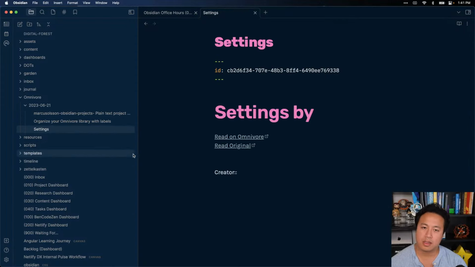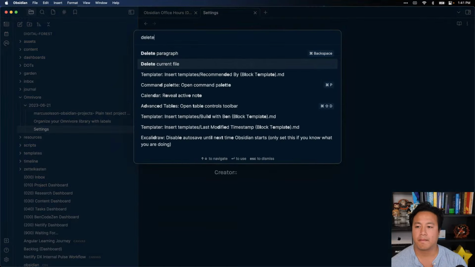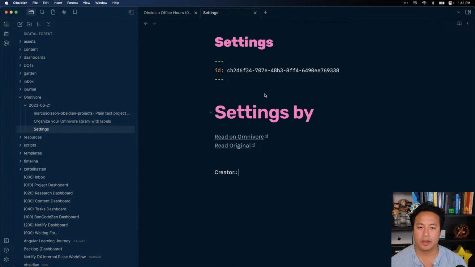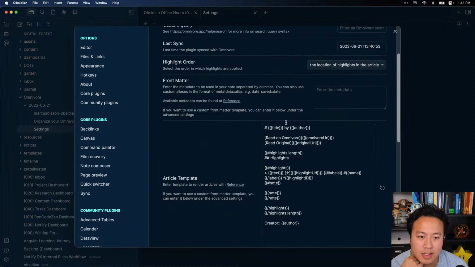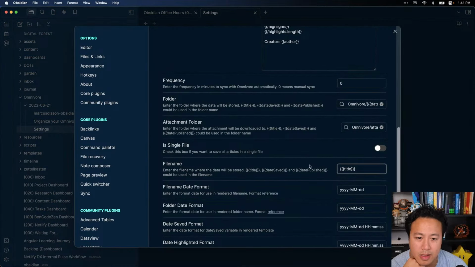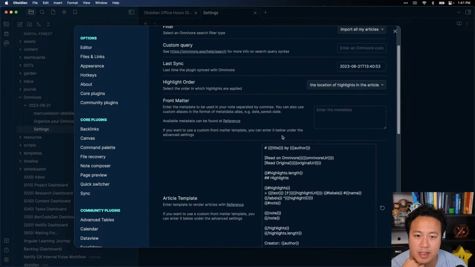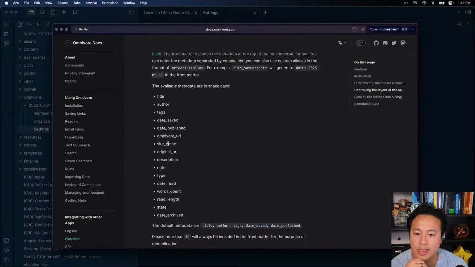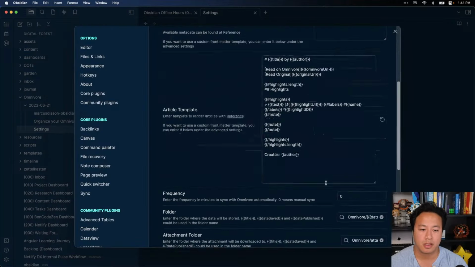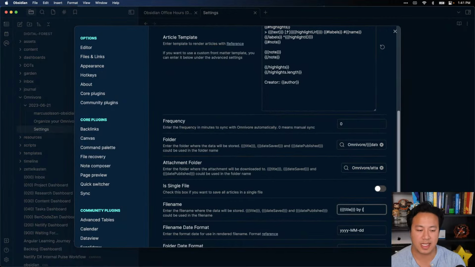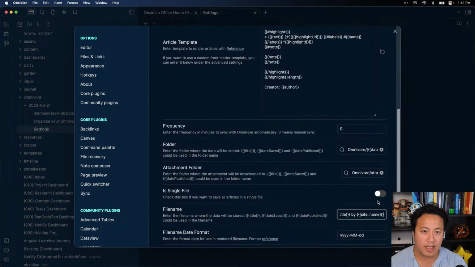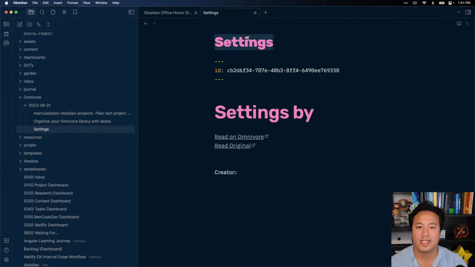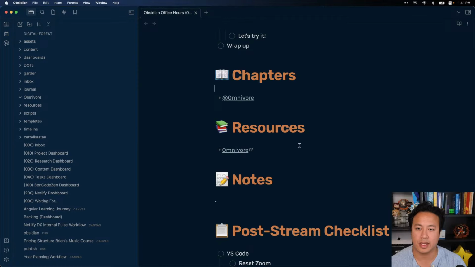Okay. Not too shabby, I guess. Interesting. The thing I don't like about this titling bit right now is, can we do metadata, author, source, site name? Oh, site name might be good. Because if you saw the setting, I don't love that, because settings is such a generic thing. That's not great. So let's delete all this folder again.